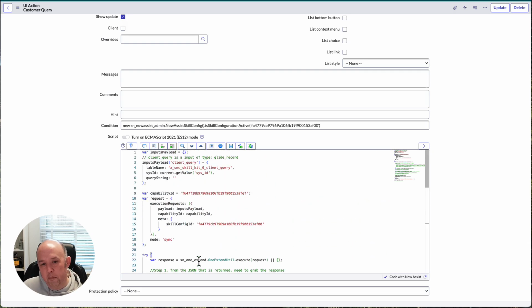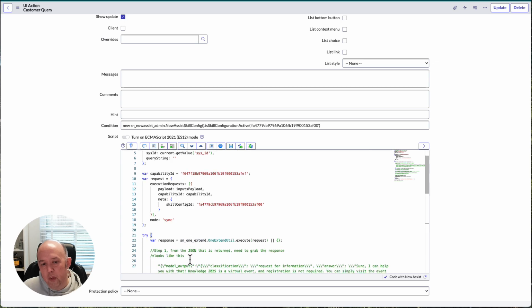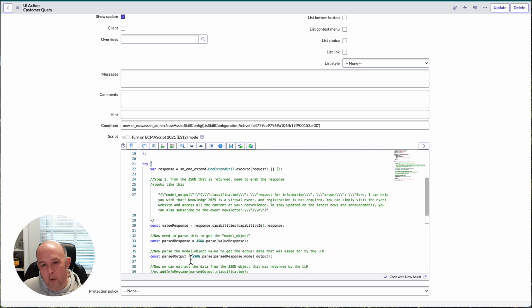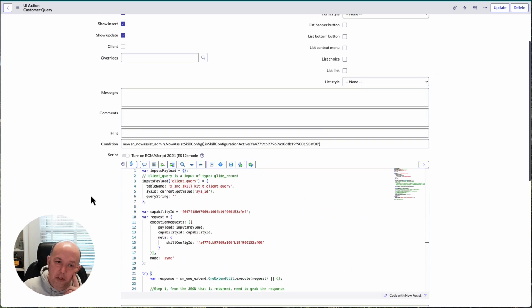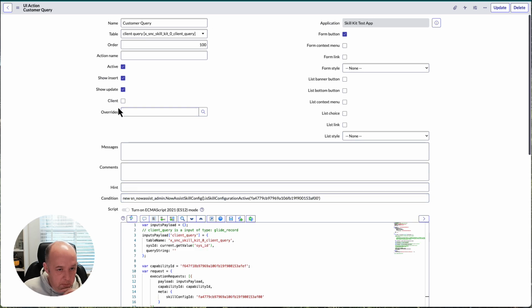Now, as you can see, this is all done in script. So I could take this UI action and possibly make it into a workflow. Maybe in the Flow Designer I can do those, because these are all running server side. So Flow Designer should be able to execute that. And maybe we'll do that as another episode. So for now, we're just going to use the UI action, keep it nice and simple.